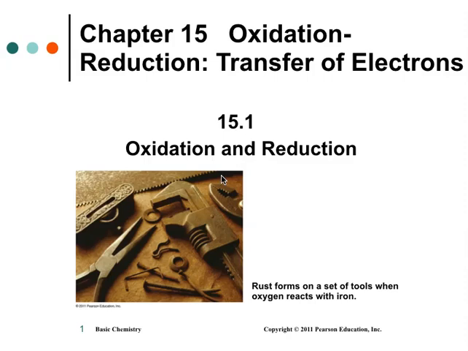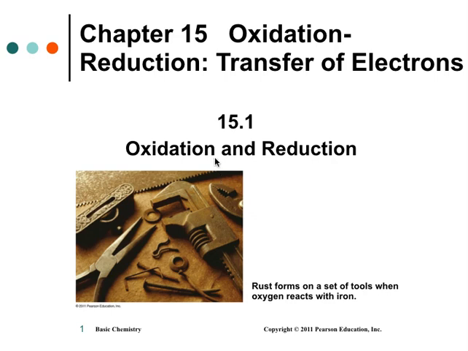Welcome back. We're in chapter 15 now on oxidation and reduction. Oxidation and reductions, along with acid-base chemistry, are some of the most common chemical reactions that you have in chemistry. In an acid, you are transferring a proton. In an oxidation reduction reaction, you are transferring an electron. So either a proton is going to be transferred to another compound or atom, or an electron will. And so this is extremely common and really interesting too.